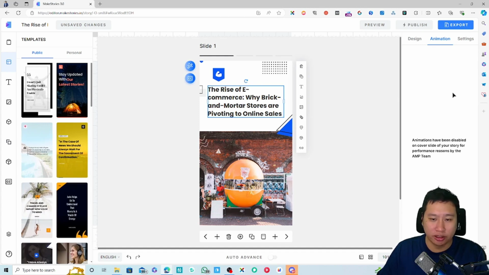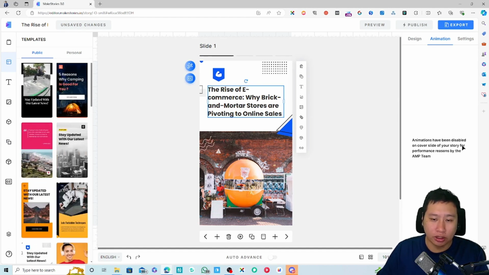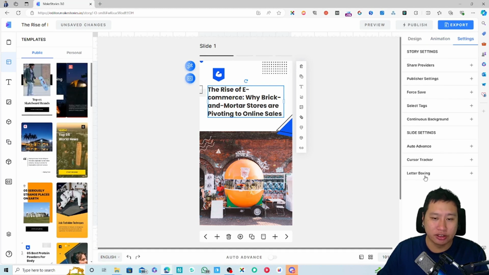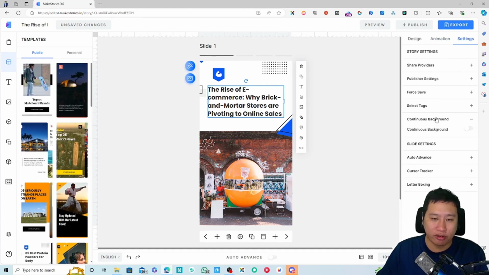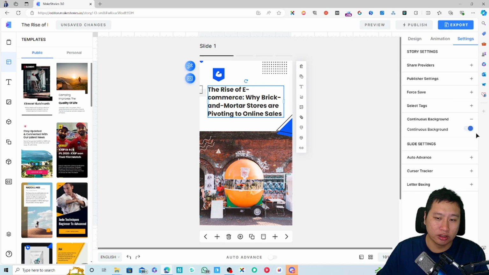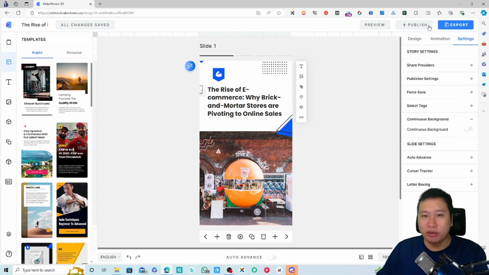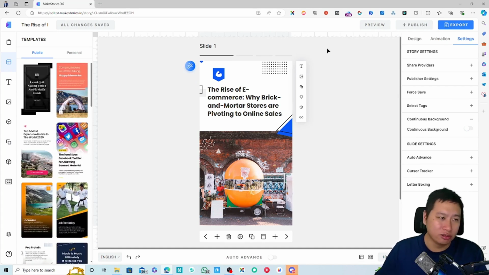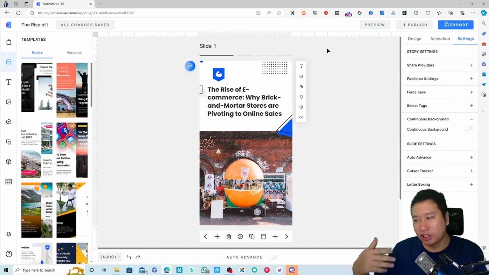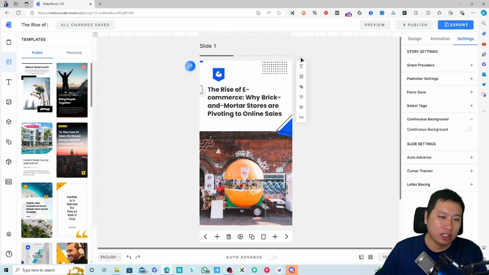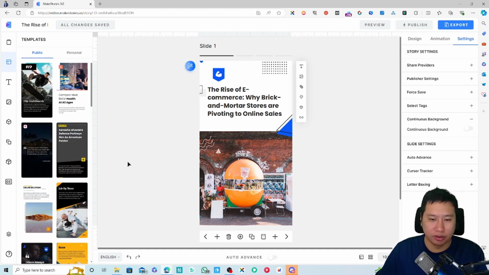And then you can turn on animations, continuous background, whatever it is, and once you're ready, just click on publish and you're good to go, right? So it's just that simple, and it gets hosted up into your web stories page itself.